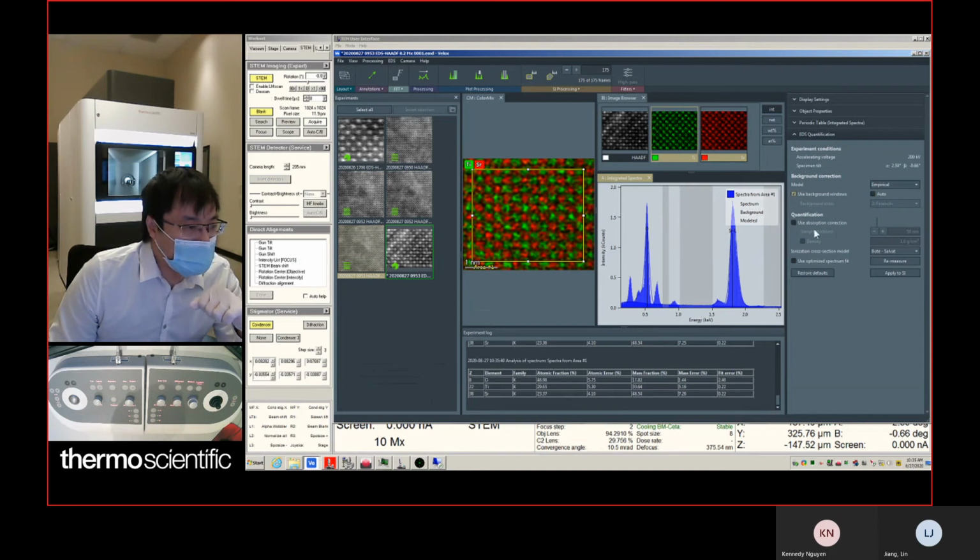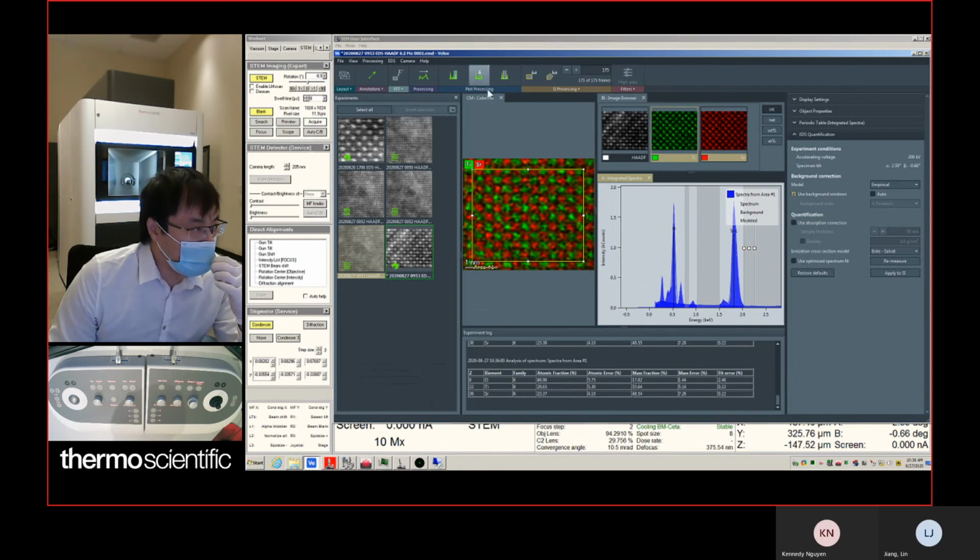And also this is how we choose background. You can also add a background, choose somewhere. Add a background here, like this is the background window. You can draw a background: choose this background window icon, and hold the left mouse to add a background anywhere you want to add.